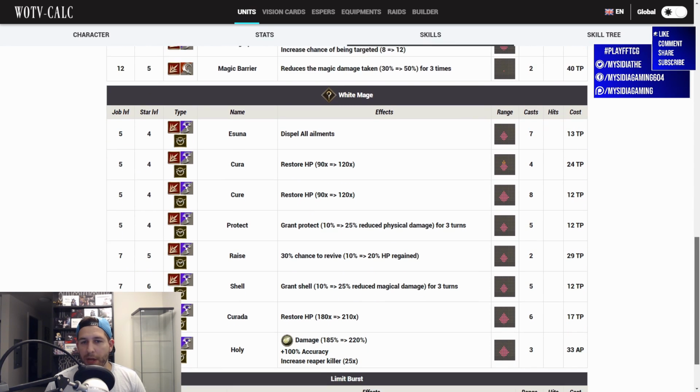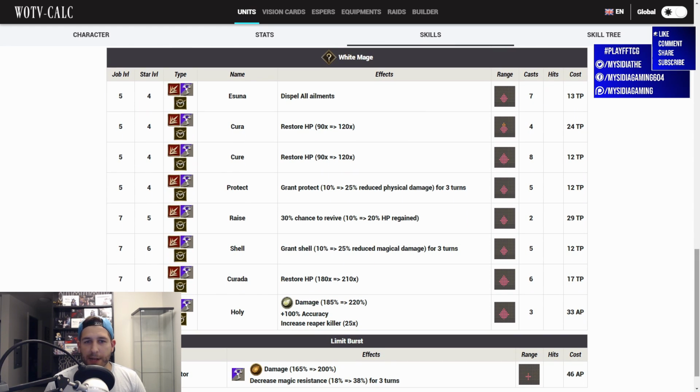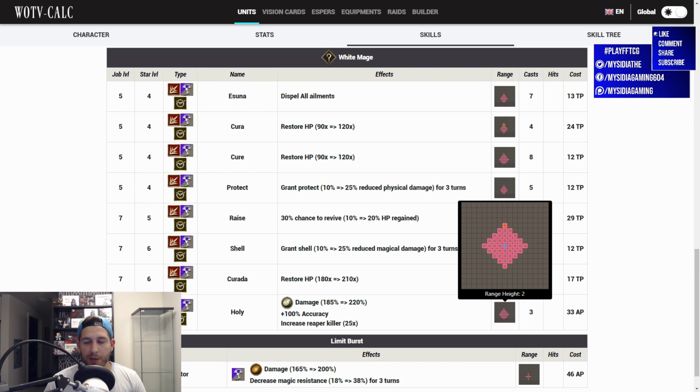Okay, then we have White Mage, which is kind of interesting for one spell only for me, and that's Holy. So Holy is going to be her largest single target attack, her most powerful single target attack, with a very good range for her and a reasonable AP cost, plus you get the 100% hit. This makes White Mage sub on its own look very good.